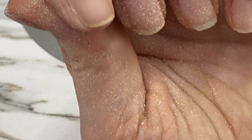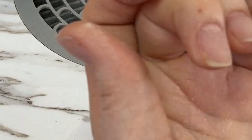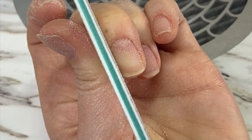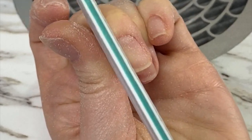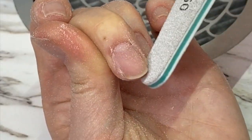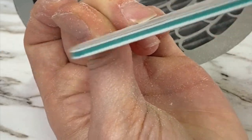All right, so there's one nail. Nice and natural and thin. Now we're going to do the sidewalls again here. Side. See how this is nice and straight now? It's not angling inwards because we actually have acrylic there. Side, side. You want to get underneath a little bit.